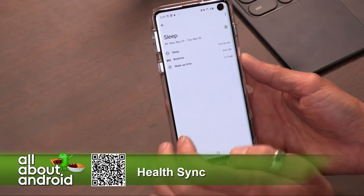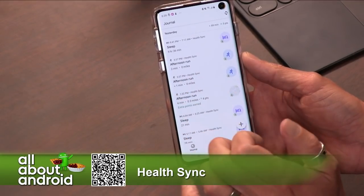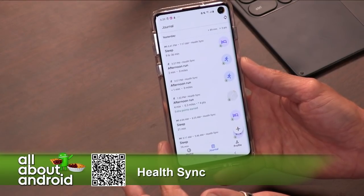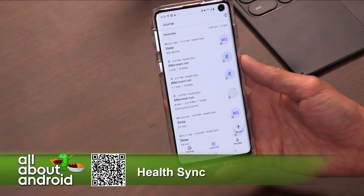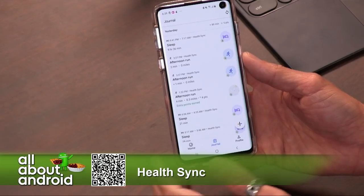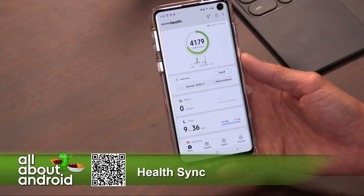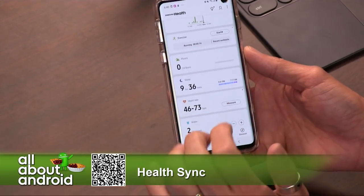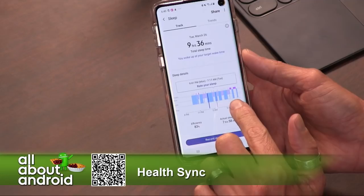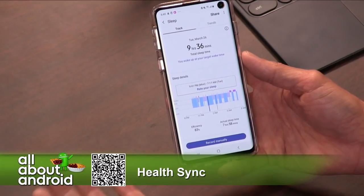It will sync over data points that it's able to. This might work better for something like miles or steps. You can determine what you want to sync over, and hopefully that kind of fills the gaps a little bit, allowing you to bring information into Google Fit, which might be your primary. Or maybe you want to go in the other direction and make Samsung Health your primary — you can do that too. Samsung Health is actually pretty nice; I've enjoyed using it. But if you go into the sleep data, there's a lot more information in Samsung Health that wasn't necessarily synced over to Google Fit. It's one way to sync — not perfect, but it is an option.